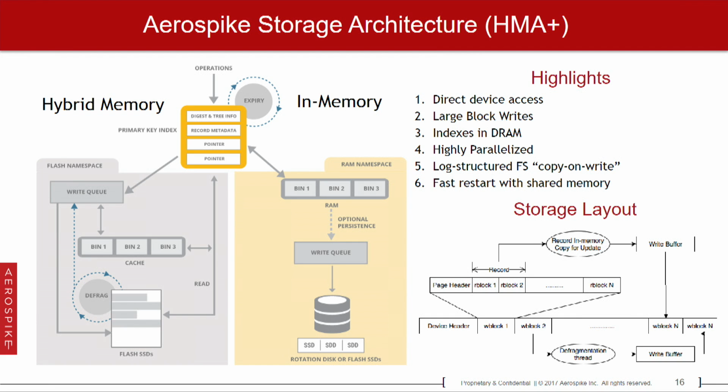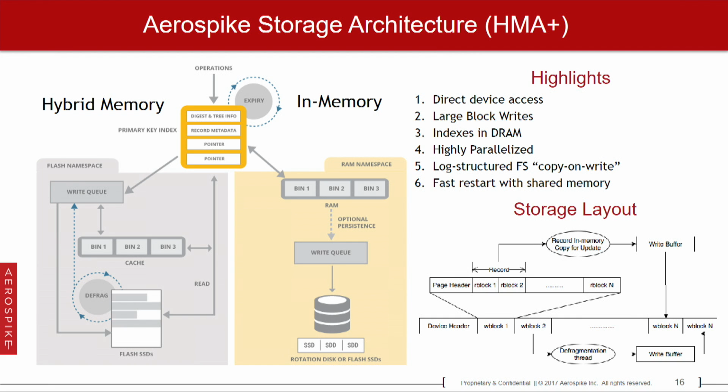Initially, I just wanted to show you there is in-memory, where all the data and indexes are in memory. And then there's hybrid memory, where the indexes are in DRAM and the data is directly on flash. You see, the read doesn't go to memory, it goes directly to the flash, always. I'm simplifying it a little bit, but that's essentially true. There could be something in flight to disk, and then you read it from memory. You have to read the latest value anyway.